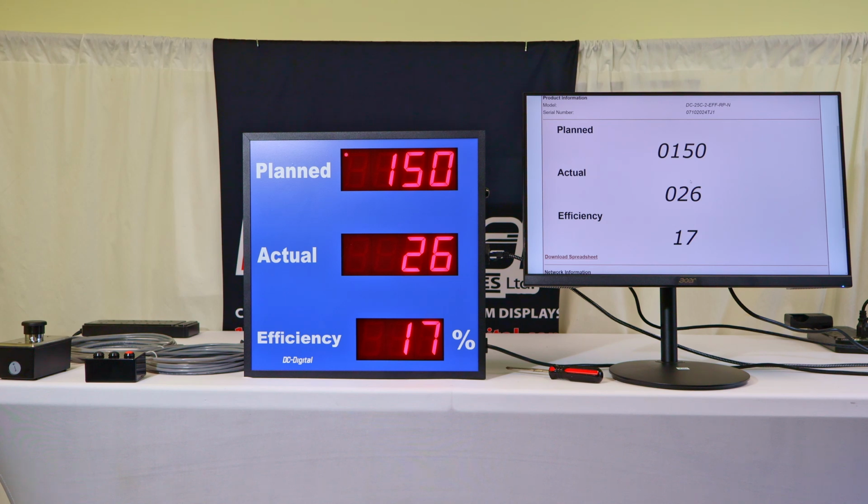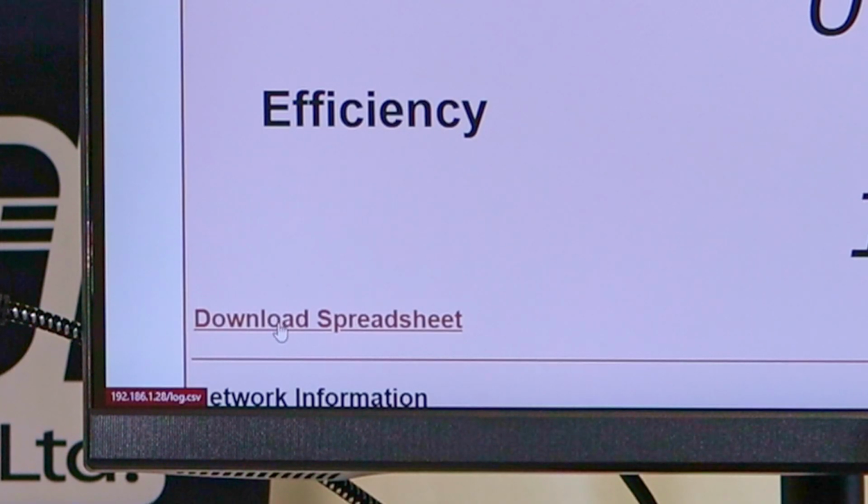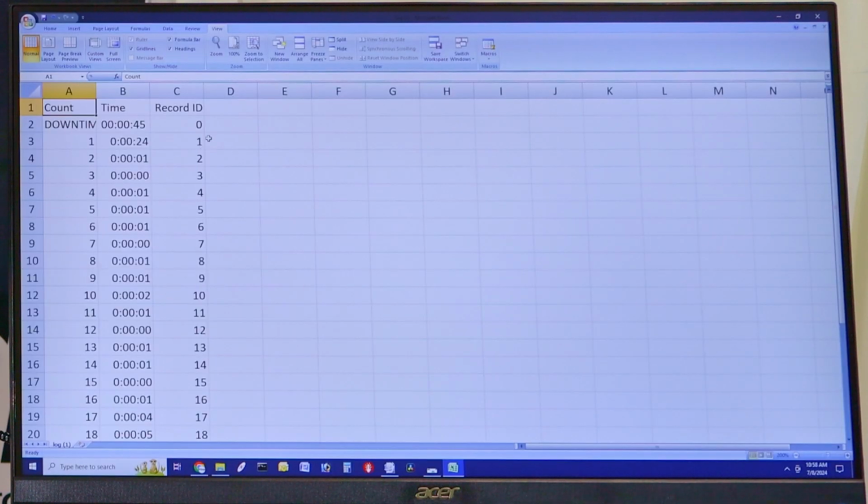While their parts don't take part of a second to increment, they might increment more in terms of minutes and seconds per part, so what they want to be able to do is first see that in real time over here, anywhere accessible on their network, and that's what this web page is for. And then they want to be able to download a spreadsheet of all of the counts and the times that they took individually. Once they've done that, they get a record of every single button press and also downtime.